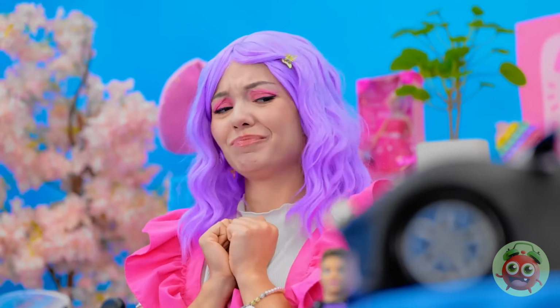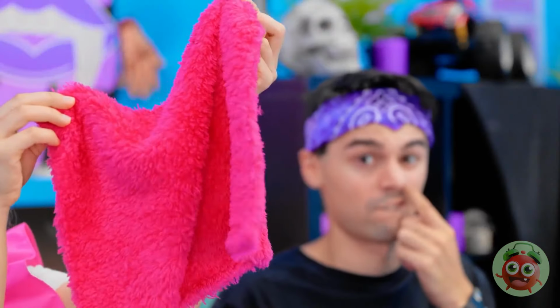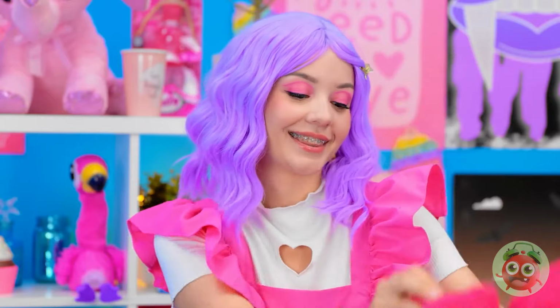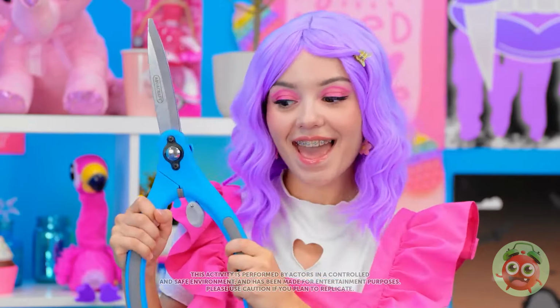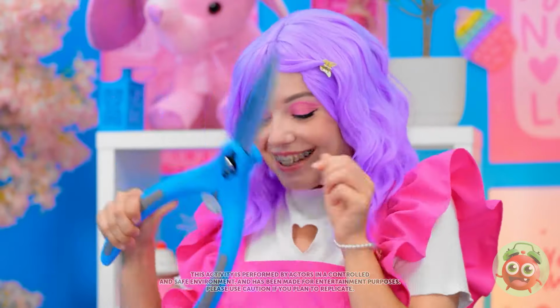Yeah, sure. My car is gonna be better than that. But where should I start? Hang on, I've got it! I can use this cloth! Ugh, pink! I just need to make some alterations. I keep these for emergencies. Are you crazy?! Relax, I'm kidding!